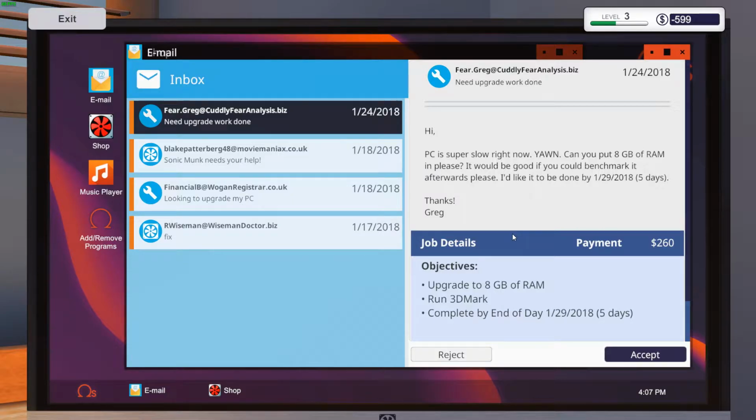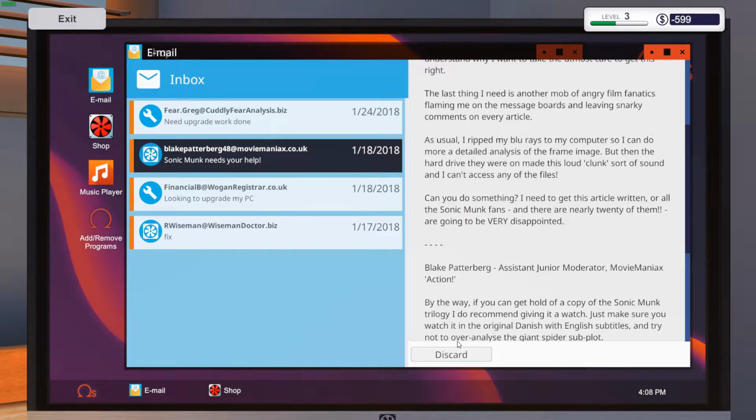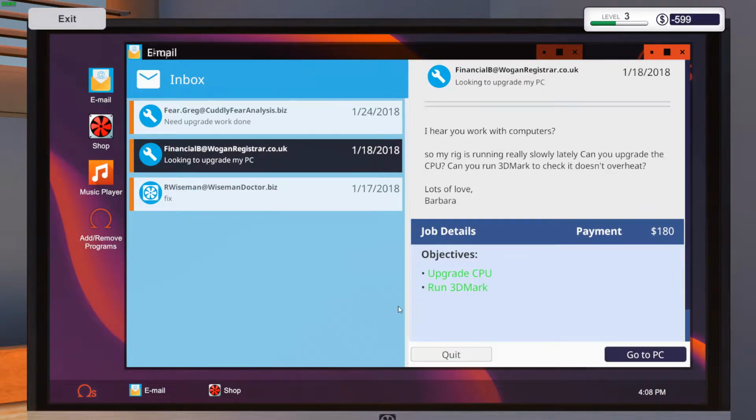PC is super slow right now, y'all. Can you put 8 gigabytes of RAM in, please? It would be good if it could benchmark it afterwards. Like it done in 5 days. Okay. That one done.